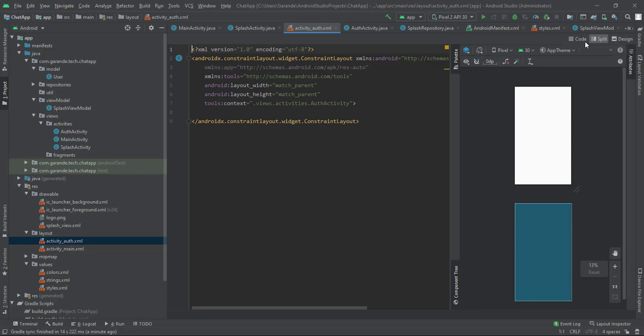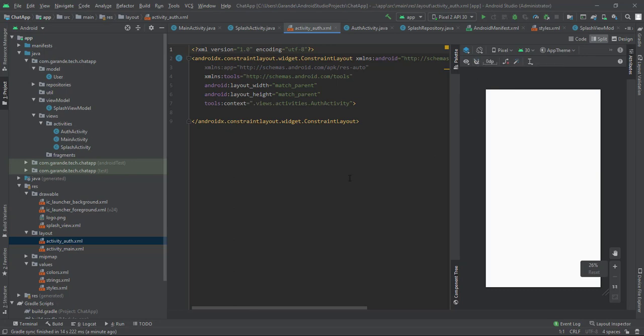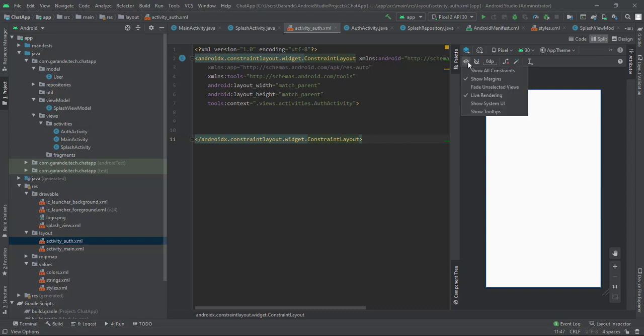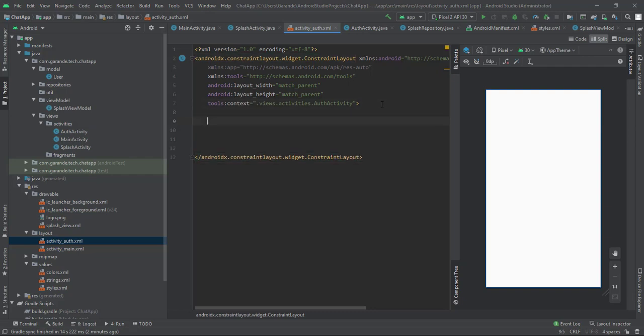For this part, we just maybe need the design only. Let's just add a text view.